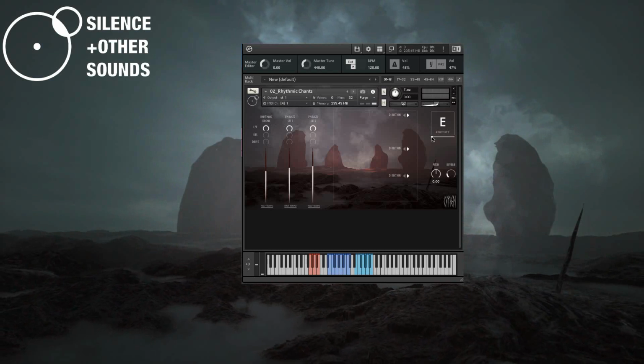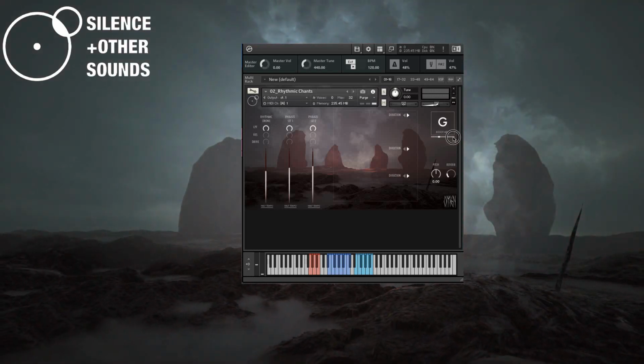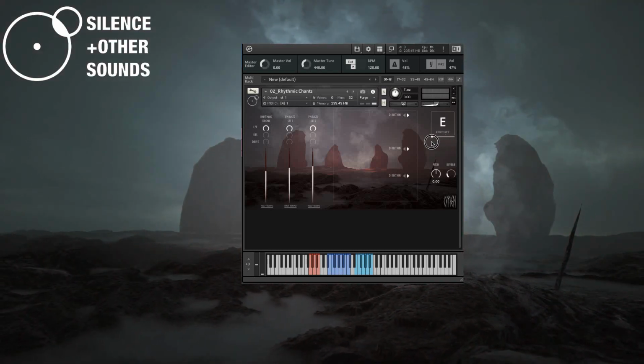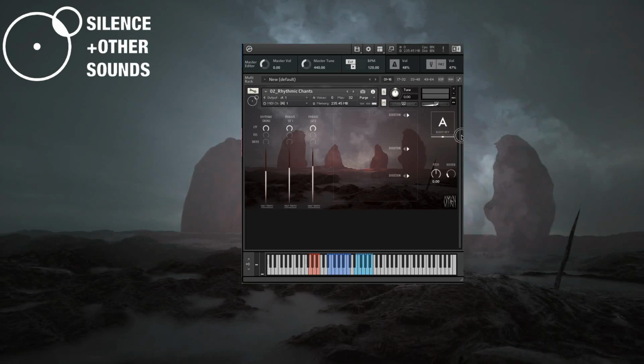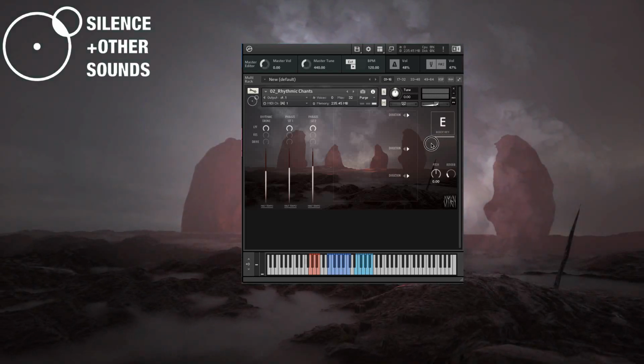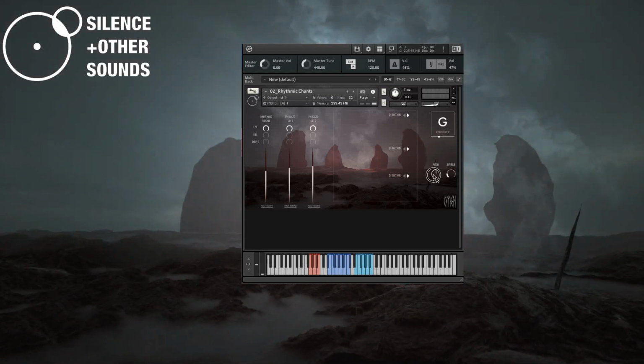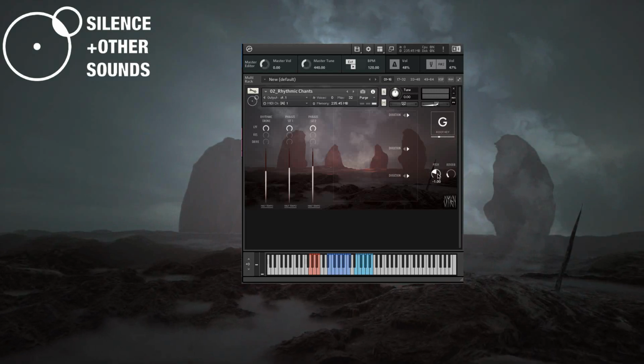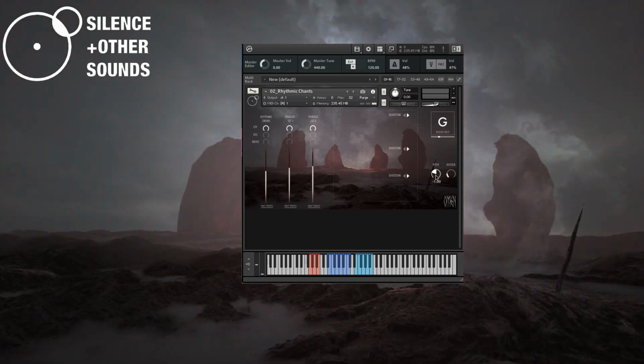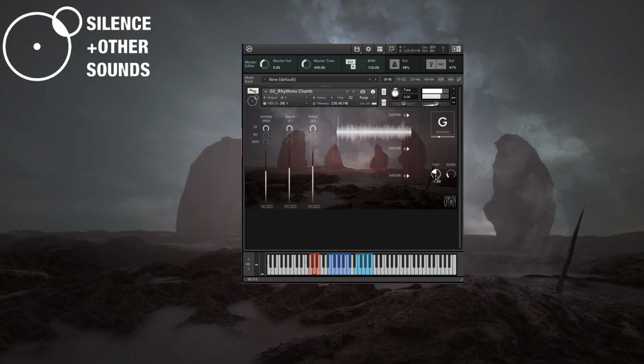And the interesting thing is that you can decide in which root key you want your chant to be. You can see that there are no sharp notes here, but as all the samples are tempo synced with a high quality algorithm in Kontakt, if you are on G and you want F sharp, just decrease the pitch by 1 semitone and you are there, and the quality is not compromised. So let's have a listen.